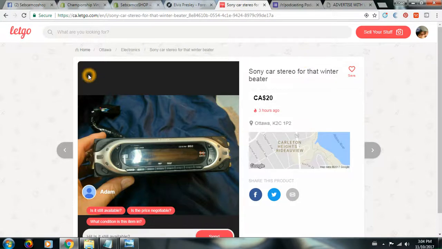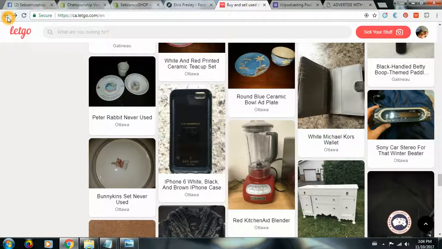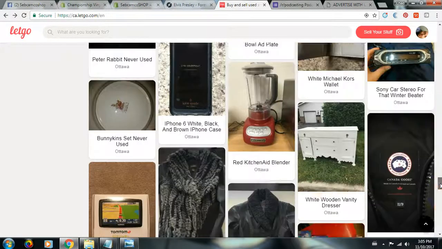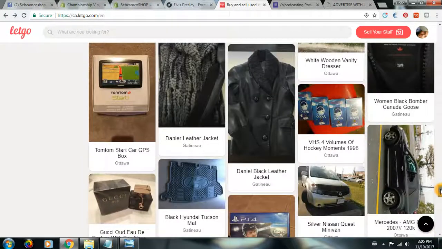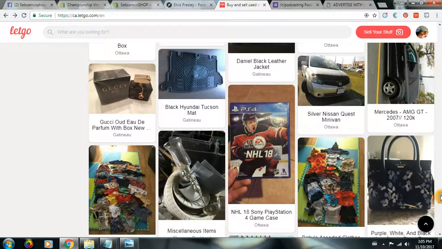You can see before you take the picture where the lighting is, right? You can see how it shines in your image before you take it. Again, some people aren't worried about that. They just want to get the picture up and get the item sold. And some people buying it don't care about how it looks. They see a car stereo and think, I'm going to buy that. But if they can see it in person, they really want to see if it's what they saw.